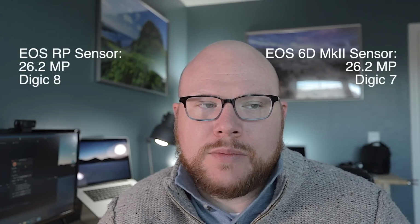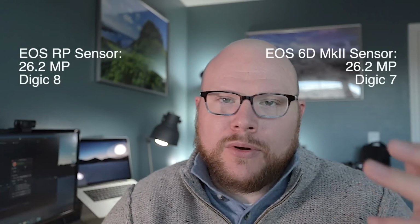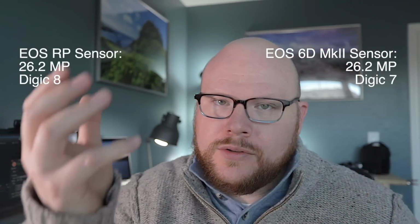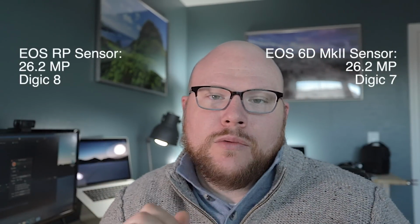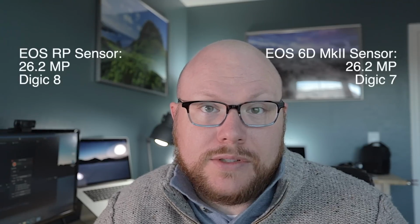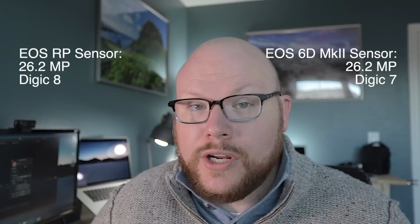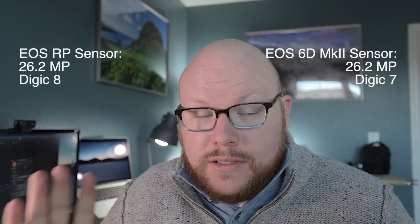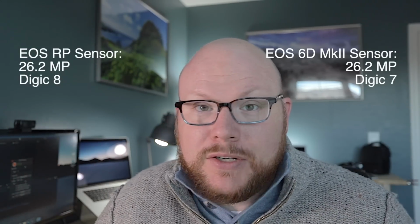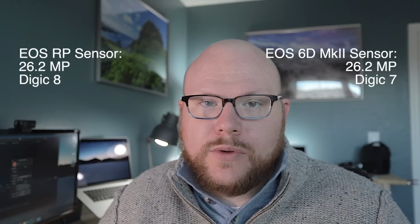And I think Canon is probably being super cautious about this, and maybe it's a little bit of both. They're being super cautious on one hand, but they're also trying to compress the market a little bit so that they can get the most bang for their buck in terms of marketing and sales. They don't want to give everybody the best for the lowest price, which I know people get upset about, but that is a legitimate way to do business, especially when you have millions and millions of lenses out there that people are wanting to use with these new cameras.